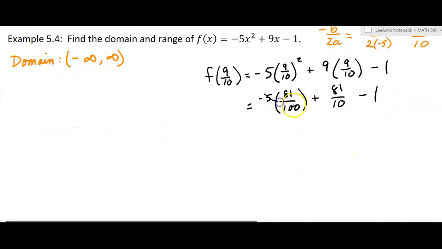Okay, I'm going to cancel the 5 into 100 and get 20 there. So I'm going to have negative 81 over 20 plus, now let's get common denominators, plus 162 over 20. It's addition, right? Yeah, it was a positive 9/10. Okay, so we're okay. Minus 1. And so that's going to, oops, maybe the book didn't make a mistake. They didn't have the negative 5 written, so that's why I was thinking that. All right, but maybe they did something else. I'll have to go back and look.